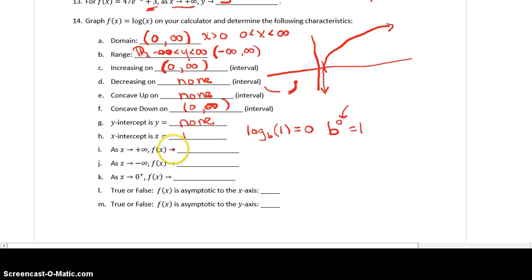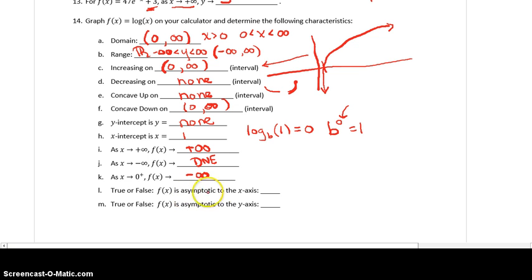As x goes to infinity, f of x goes to what? Well, as x goes farther out here, my y values will increase slowly, but they will increase, and so they'll eventually get to plus infinity. As x goes to negative infinity, well, there's no y values out here, and so we really can't say anything. That doesn't exist. How about as x goes to 0 from the positive side? Remember, that's what this plus means. So my x values are going this way, approaching the y-axis, and so I can see that my graph, the y values are going to head towards negative infinity, again because of the vertical asymptote.